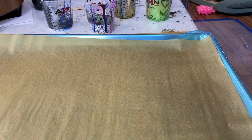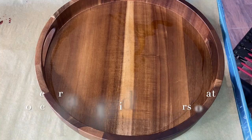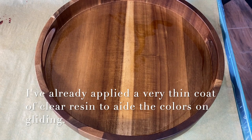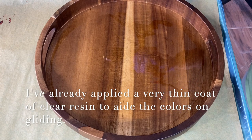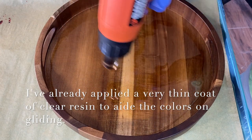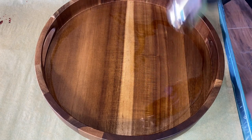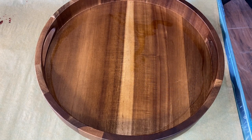Okay, let me get reset up again. Okay, all done there. Get my chair out of the way. I always like to hit it with the heat gun before I do any colors if there's already resin down there. Gets rid of any air bubbles that come to the surface.